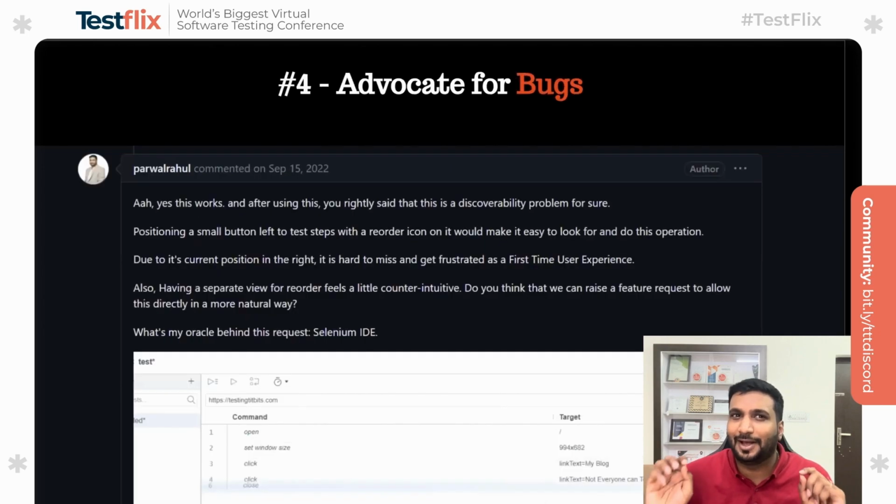The next is again a superpower that most testers have, that is advocacy. Bug advocacy is a wonderful skill. Like any other project, sometimes in open source projects there are multiple opinions on a bug or on a feature request. And you can advocate why this bug matters or why this feature matters. You can provide oracles, you can provide risks, what can go wrong, and so on. As testers, we have good advocacy skills, so why not use them to make a case even in the open source market? I think this is one fundamental example you can create for yourself that you possess this skill. If you have really done advocacy for bugs in an open source project, that clearly maps out how you use the skill, and somebody can see how you bring direct value and impact to the project through your skills.